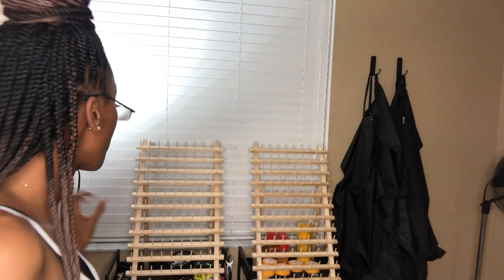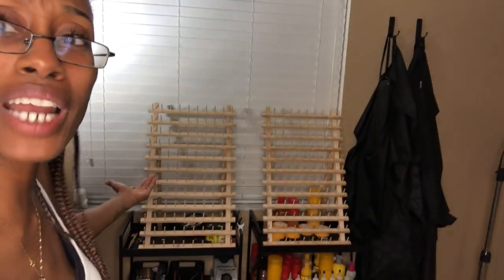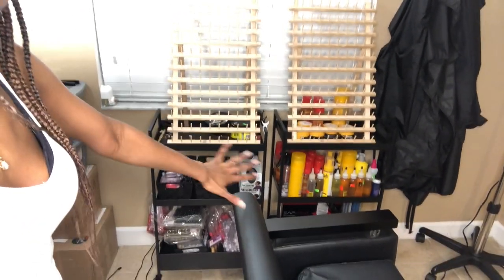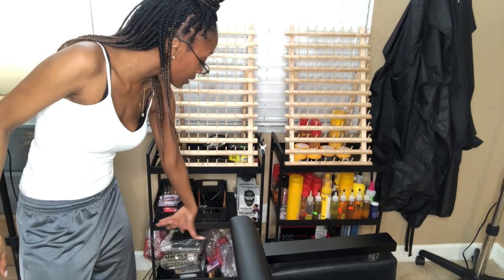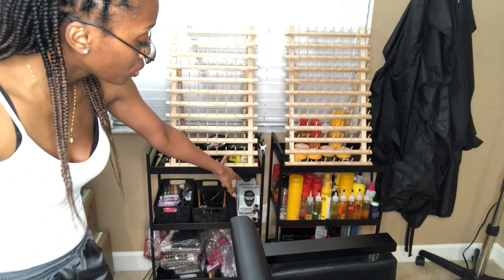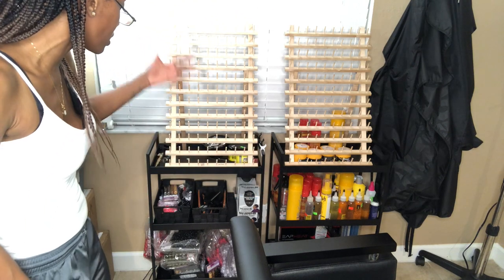Over here in this section, I actually have my utility carts. And I love these things. On my utility carts, I actually have what's like a rod holder, but I use it to separate and divide my hair. It's kind of messy, but I have my different stuff. I have my combs here, my beads at the bottom, extra beads. I have all my oils and foams as well, a styling mousse, flat irons, crimp irons, blow dryers, curlers. I got all kinds of stuff just on these two carts.